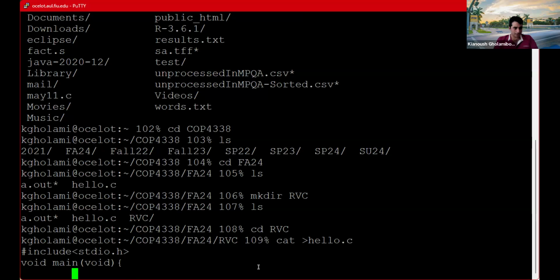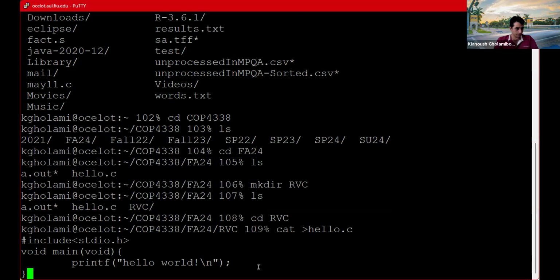And then I can open the curly brace. I can press a tab. I can printf hello world, exclamation mark, \n, which stands for new line, and then close the parentheses, close the line with semicolon, close the curly brace, and I'm going to end the file right now.